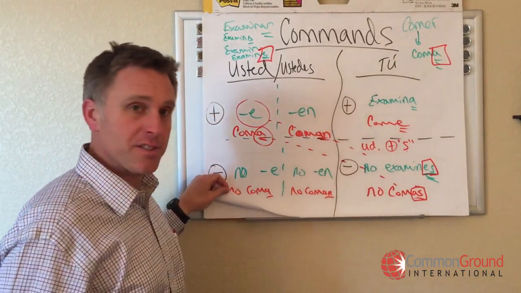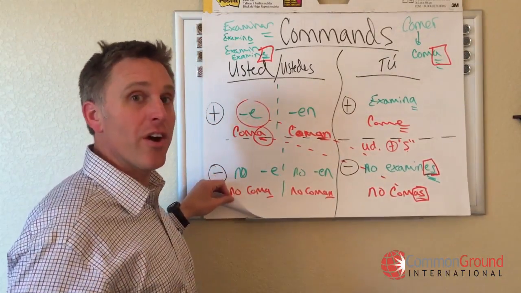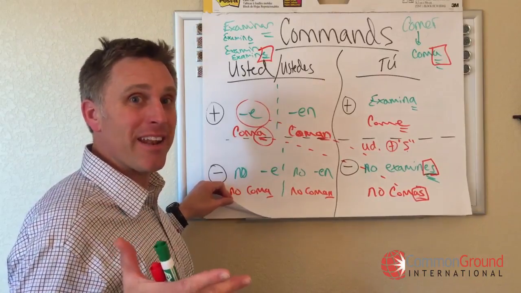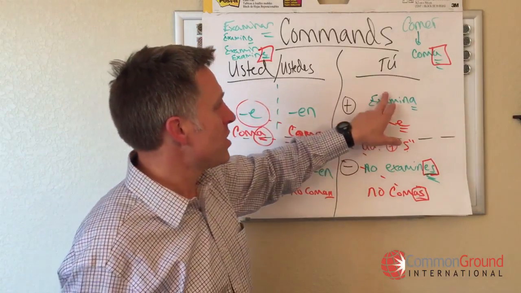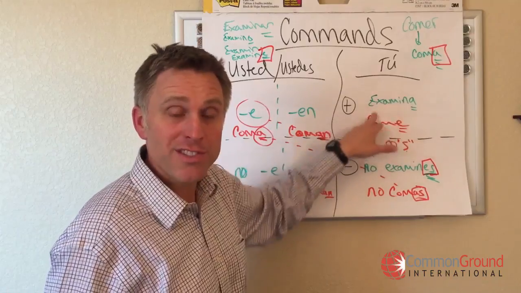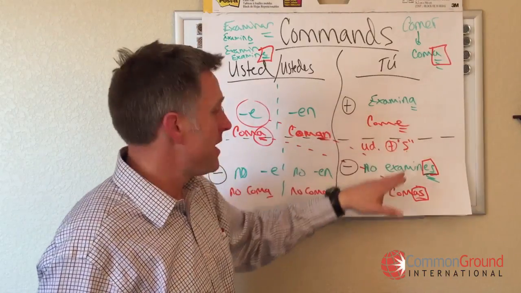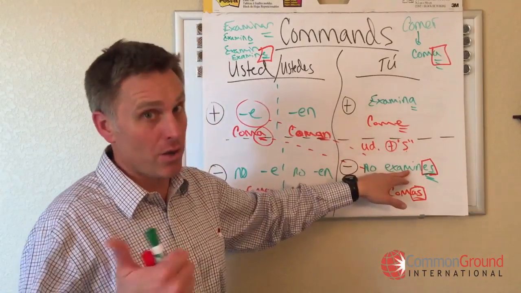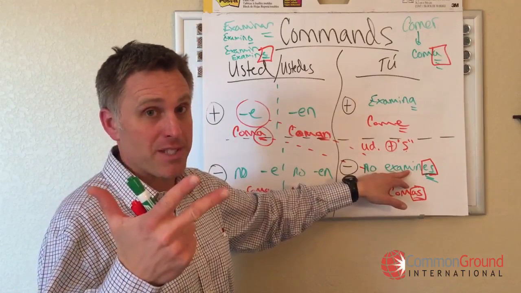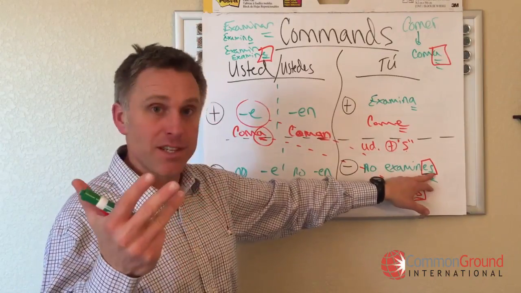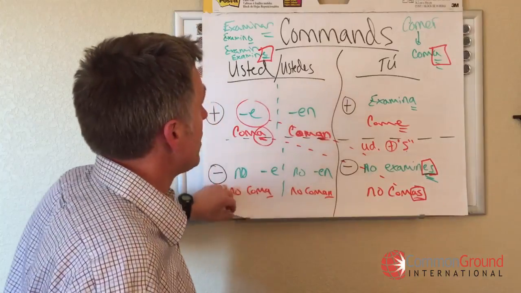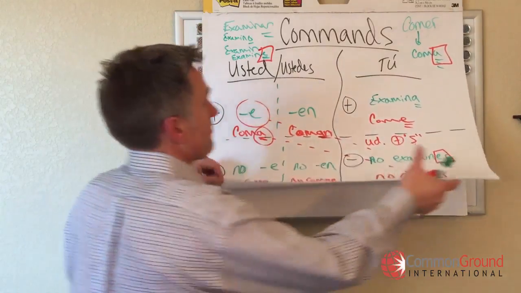If you're not an advanced Spanish speaker, go to the O, drop the O, add the opposite ending, and then use the third person singular of the present tense, and then use the usted command, go to the O, drop the O, add the opposite ending, and then add an S as well, okay? Those are commands in Español.